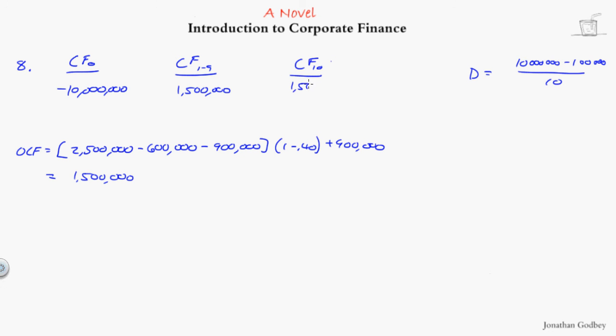And in year 10, plus in year 10, I sell the machine for the $1,000,000, so this gives me a cash flow of $2,500,000. Okay, so at this point, I can do internal rate of return. This is cash flow 0, cash flow 1 happens nine times, this is cash flow 2, happens once. So that gives me an internal rate of return of 9.106%. I don't know if I should do the project because I don't know my weighted average cost of capital yet, so let's get that weighted average cost of capital.